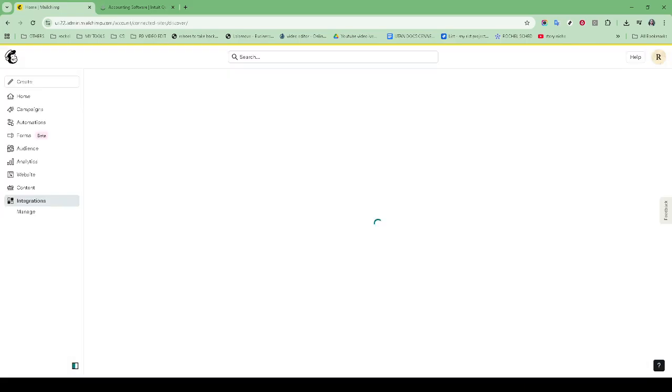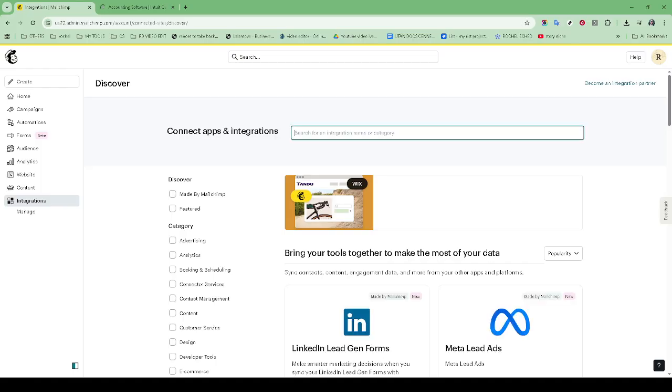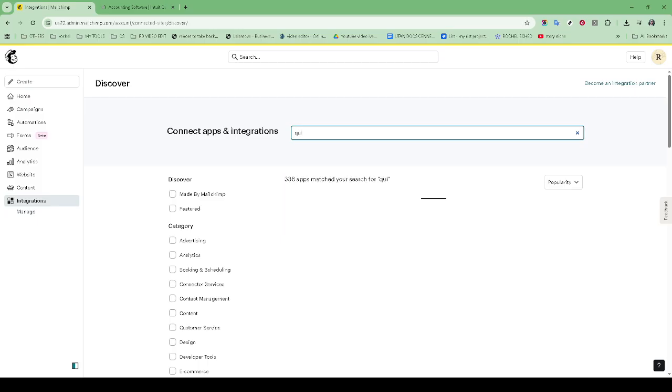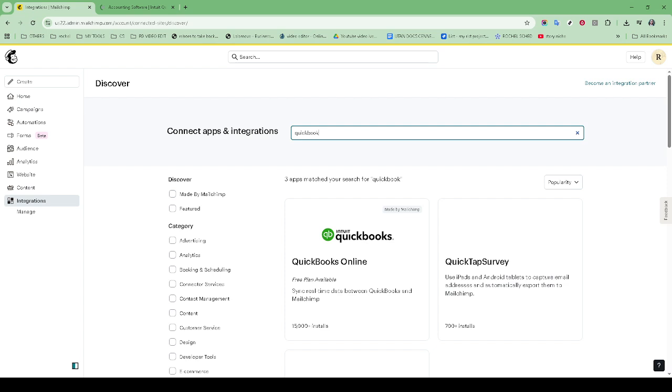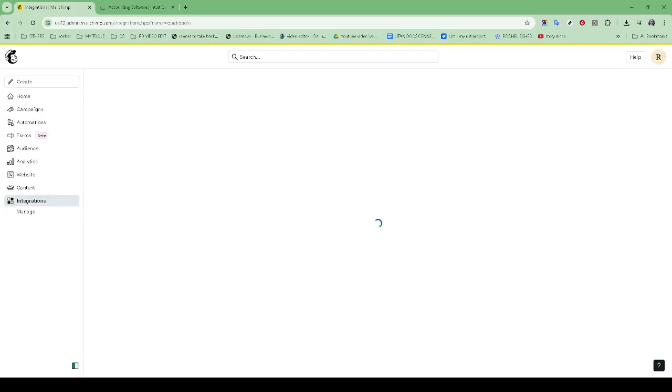Now the next step is to connect your QuickBooks account to Mailchimp by authorizing access. Mailchimp will ask you to give permission for this integration to work properly, so go ahead and click the authorization prompt. This step is crucial as it ensures that both platforms can communicate with each other securely. Mailchimp will then guide you through the process to confirm that the connection has been established. Look for any confirmation messages to know that you're on the right path.